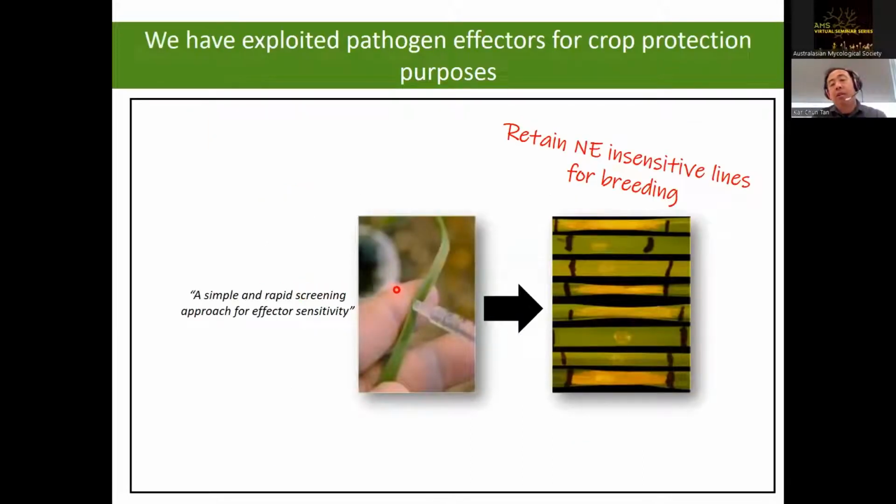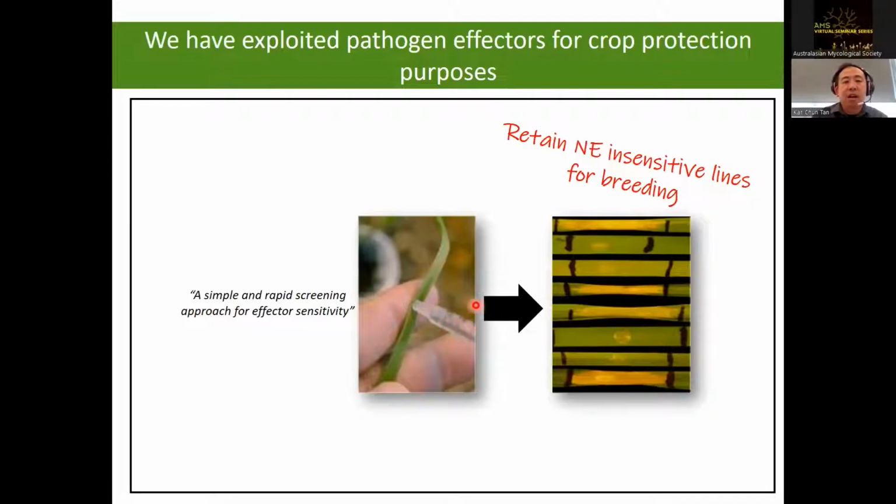Now, because of the destructive nature of these effectors on wheat itself, we can actually exploit them against the pathogen. Because they've been cloned, we can put them into an organism such as E. coli and yeast and make synthetic versions of these effectors. When we make synthetic versions of these effectors, we send them out to breeders and pathologists alike to screen the wheat varieties for reactions to these effectors.